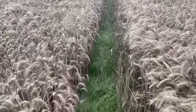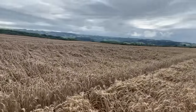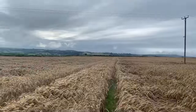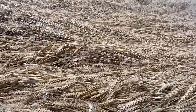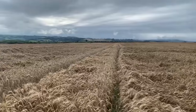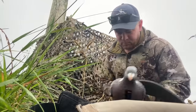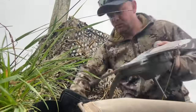As you can see, it's pretty damn flat. There's a lot of these flat spots on this field. Up here, there's a real massive flat bit. If I had more time, it'd be better to scope it out a bit and know where I need to go. But I'm a bit limited on time at the moment, so we'll get somewhere. I'm sure we'll get a few.